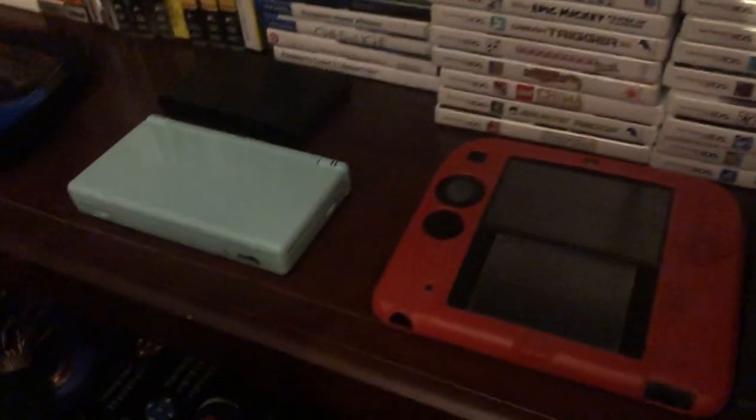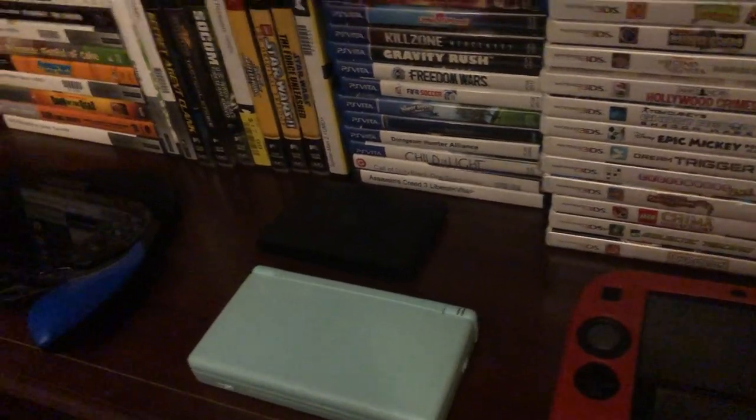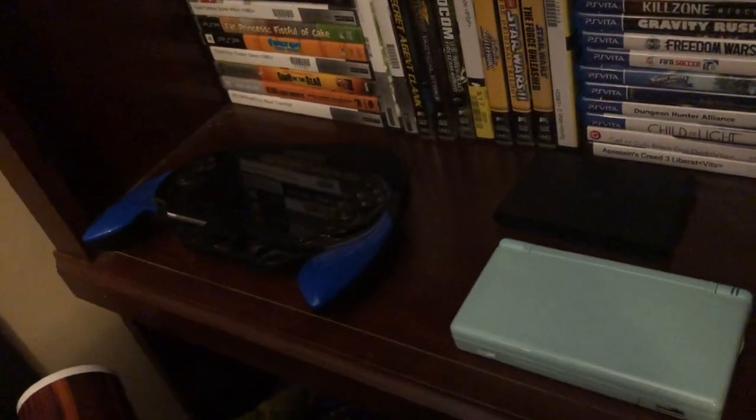So I have my 2DS here, my Japanese DS, then the PlayStation TV which does not get much use, and my PS Vita. And back here is kind of my junk pile — this is where games and consoles go to die. I have my Game Wave, Zap It games — or the Zap It Game Wave games. I'm just missing one to complete that collection: I need a VeggieTales game, and I'm looking really hard for it, even though it's a VeggieTales game that I will never play.